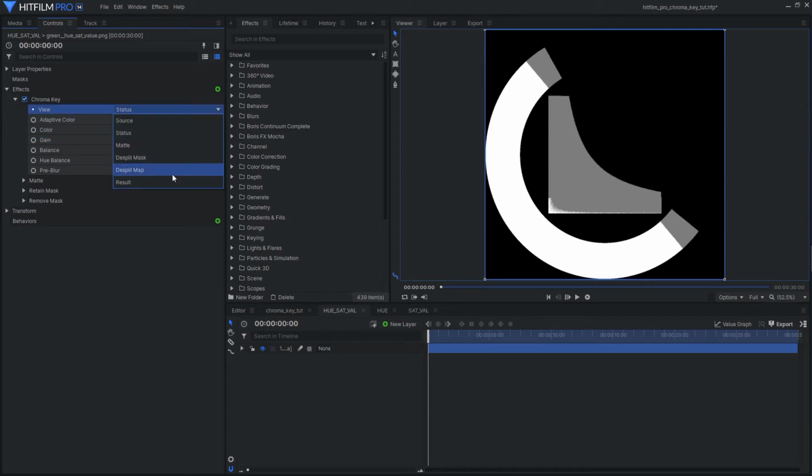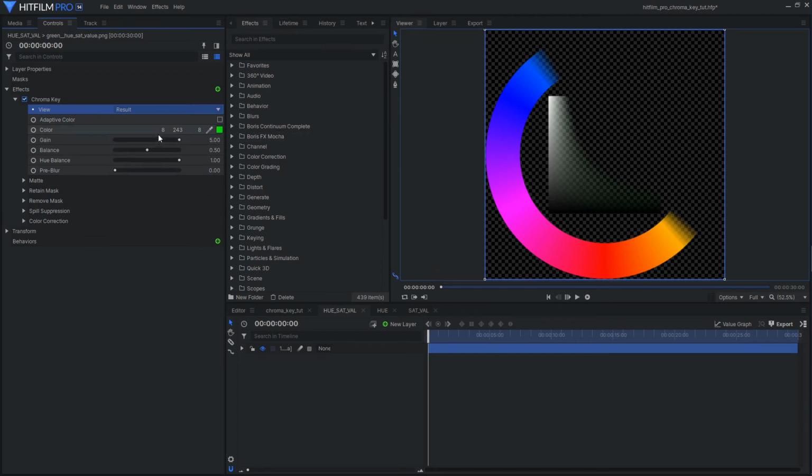And if we go to result, you can see that even with the gain set at its highest value, the hues that are past this cutoff line will never be affected. And it turns out that we can change where this cutoff line is using the next two settings, Balance and Hue Balance. So for example, if I change the balance, you can see that that's affecting the cutoff line.